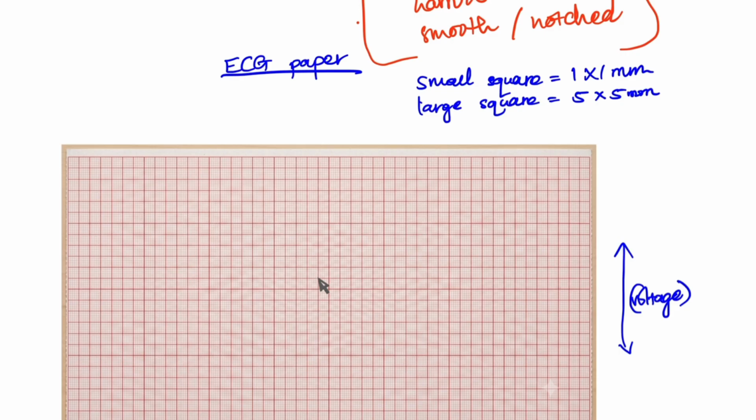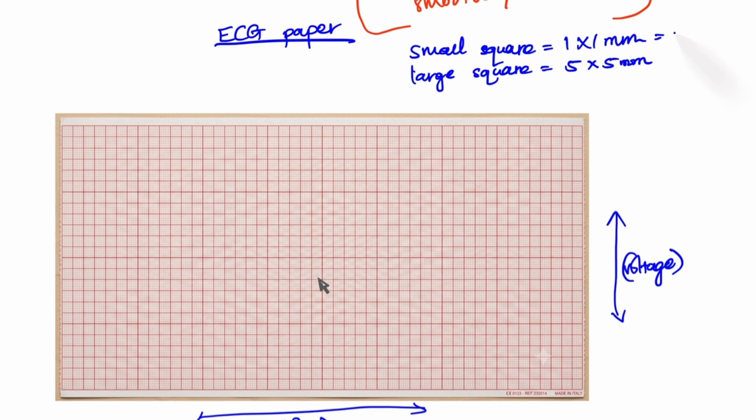So this distance represents, remember we're obtaining time in the horizontal axis, what? 0.04 seconds, just one tiny square. So if we're analyzing from here to here, in this box from here to here, we've got 5 tiny small squares. If just one square is 0.04 seconds, then from here to here, it's those small squares times 5, because there are 5 of them. That will give us 0.2 seconds from here to here.